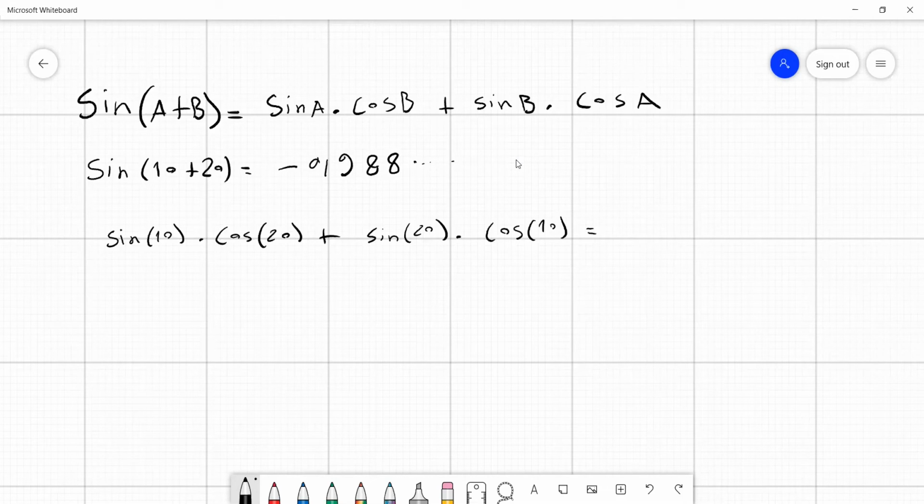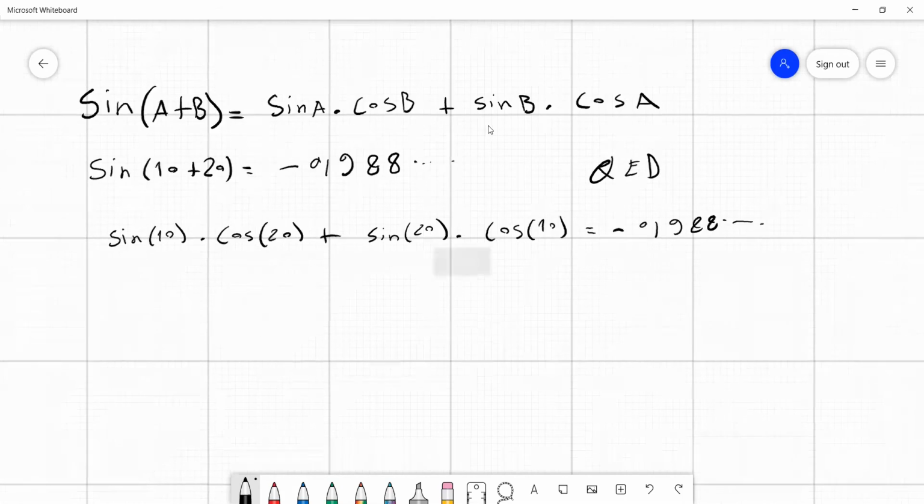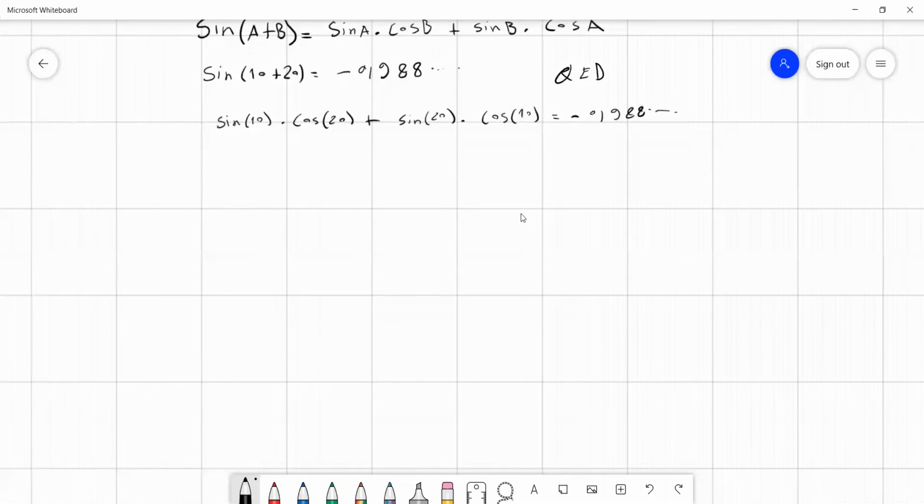I'm going to do the same. So I got negative 0.988, the exact same value. So this in a way is QED. That's a neat way of saying proved in mathematics. And then I want to show you a very similar rule, and I don't think I need to prove this one, but if you're very interested to prove it to yourself, we can apply it in a similar manner.